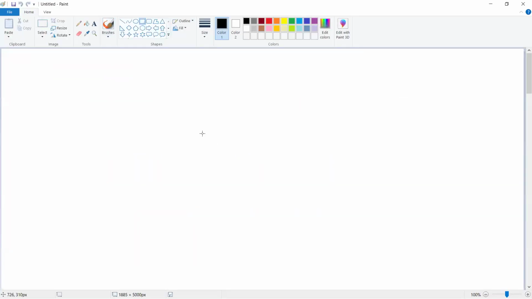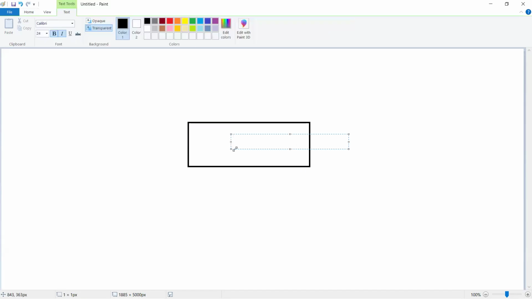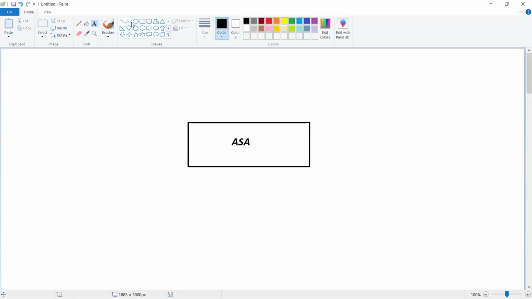Let's say, for example, this is your ASA firewall, and these are the three zones.